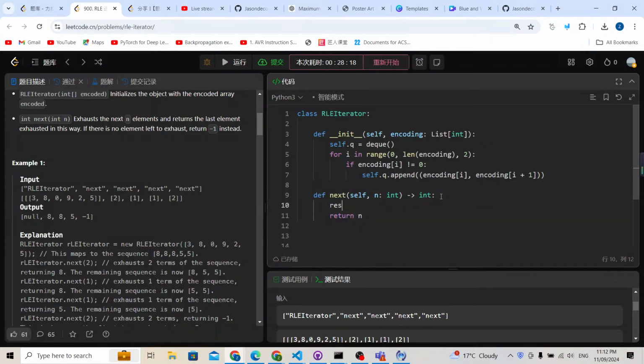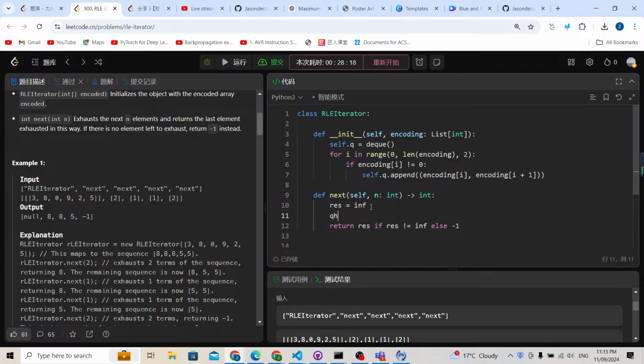So I'm going to prepare a result as infinity, and I'm going to return the result if this result is not equal to infinity. Otherwise, I'm going to return a -1. Let me explain why I return it like this. Later on, we're going to update this result. If there's a possible result, definitely we're going to update it. If there's no possible result, this result is going to be infinity. But our final result is going to be a -1 if there's no possible result. So that is why I designed it like this.